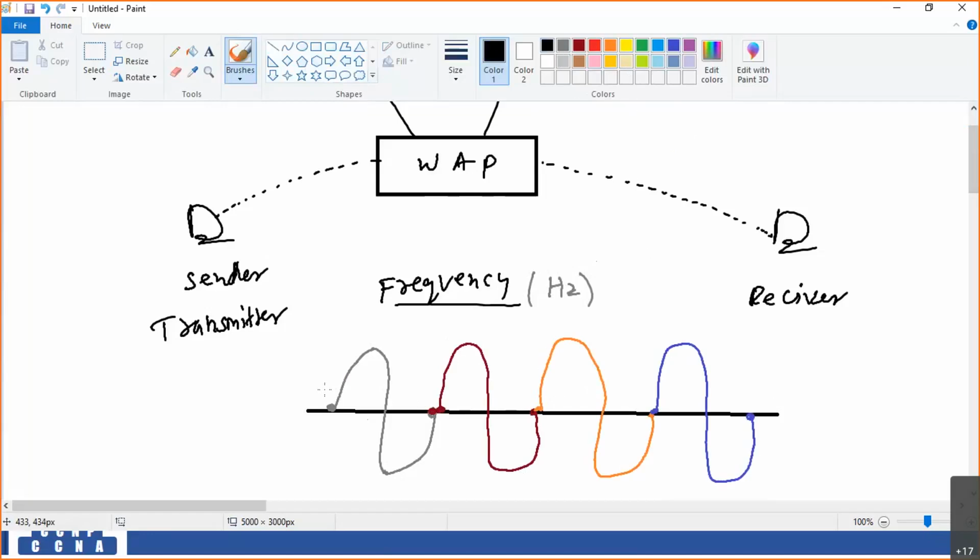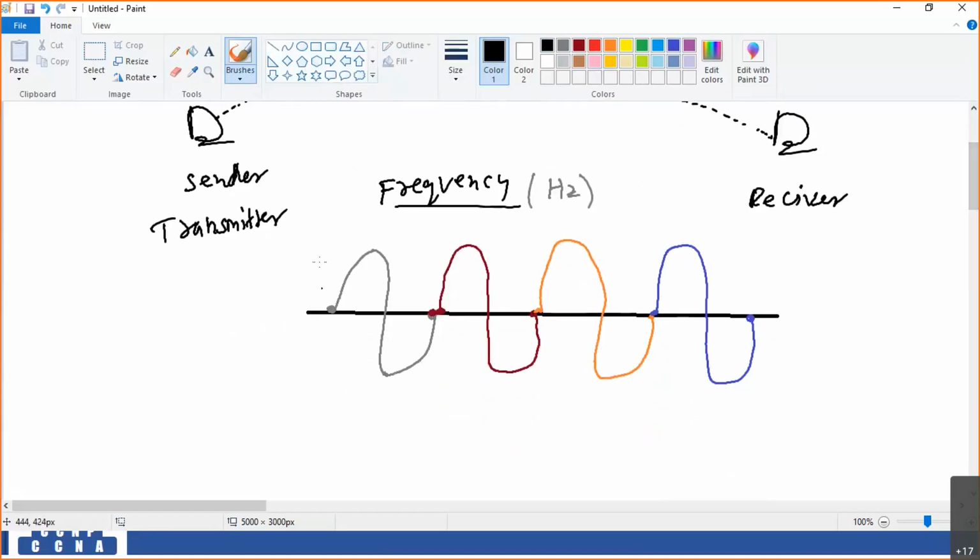Let's say this is happening in 1 second, from here it started. This we call the cycle. So gigahertz means 1000 millions. Giga means 1000 million.